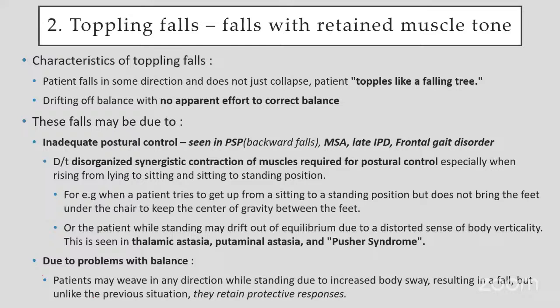Pusher syndrome occurs in stroke patients, that is lateropulsion, where the patients actively push themselves to the weaker side, resulting in balance and gait impairments. Or it can also be due to problems with balance. The patient may weave in any direction while standing due to increased body sway, resulting in a fall. But unlike the previous situation, that is inadequate postural control, they retain the protective responses.